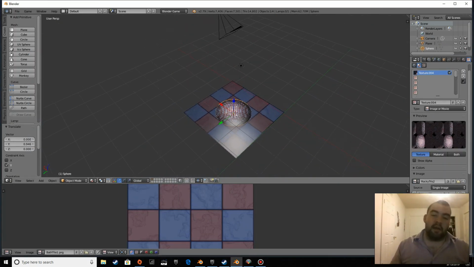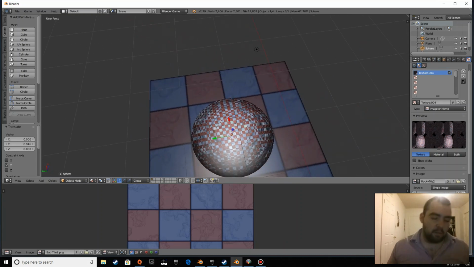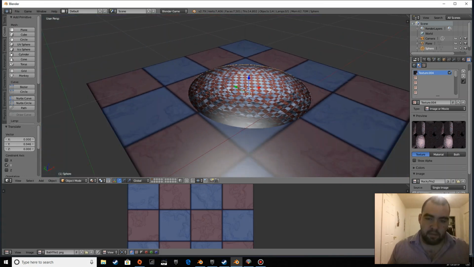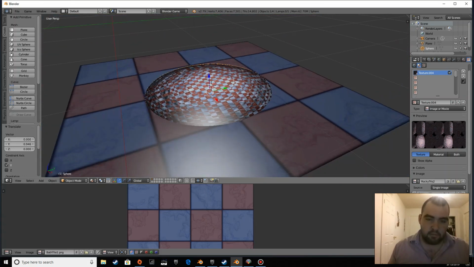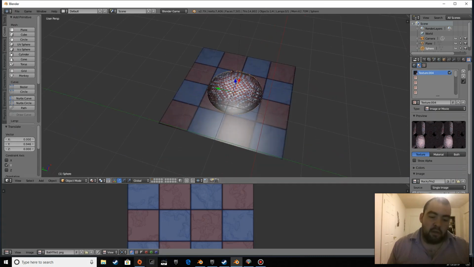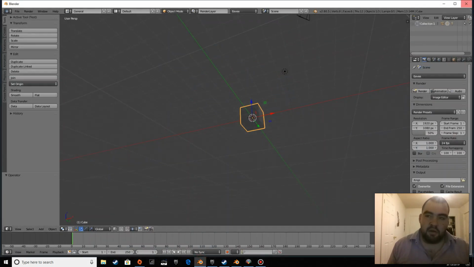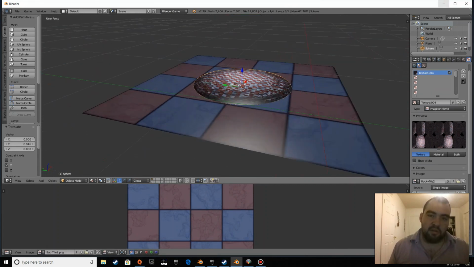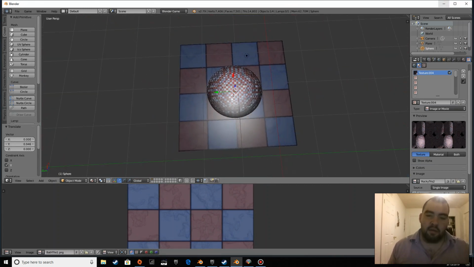So I wanted to get into baking. This is going to take a little bit of time, maybe, but this was baked in Cycles, and basically it is running in real time right now in Blender Game. I could just use Eevee, but I didn't feel like it. And I like the 2.79 format. That's why I kept it that way.